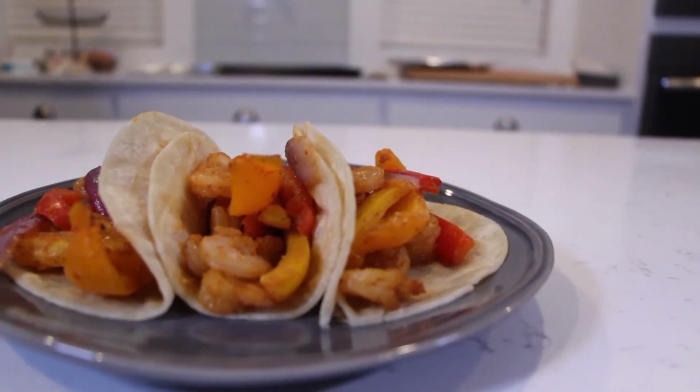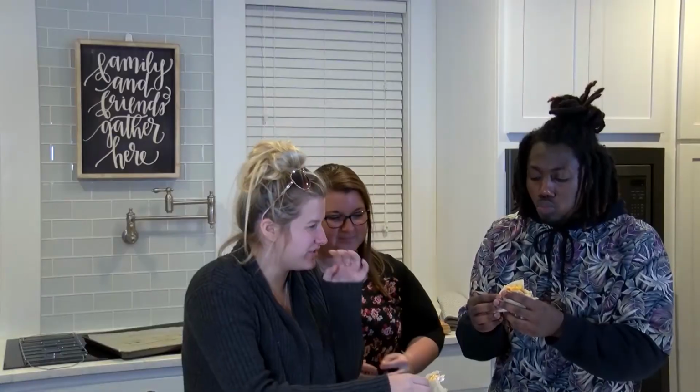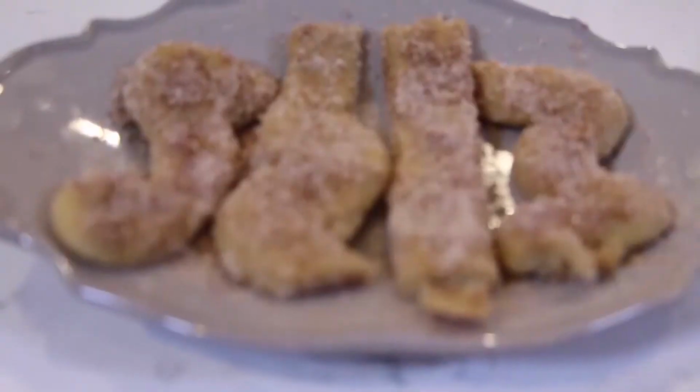Now that our fajitas and churros are finished, we're going to ask co-producer Anastasia to come on here and try our shrimp fajitas. Cheers! I love the corn tortilla. Are we ready to try our churros? Yes. The inside's like really soft.